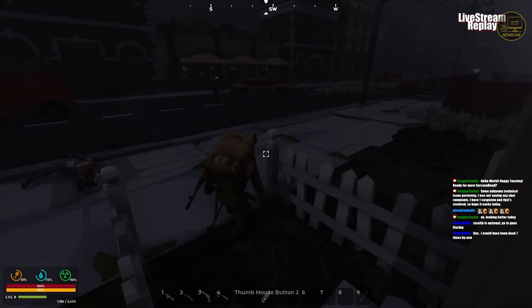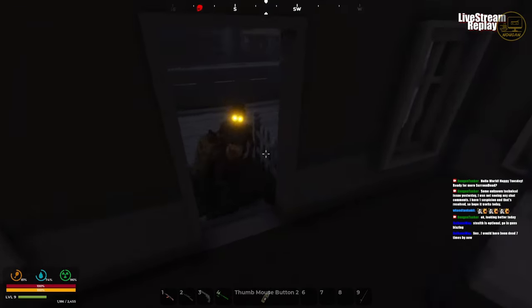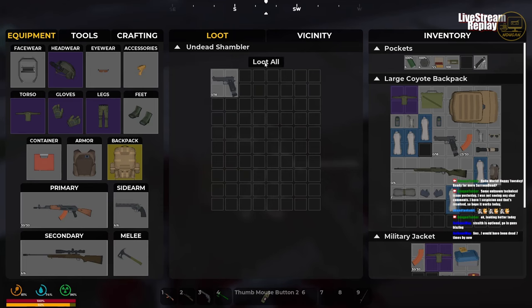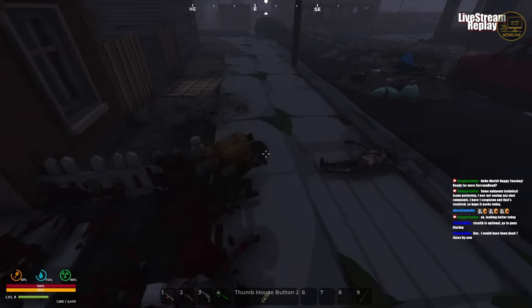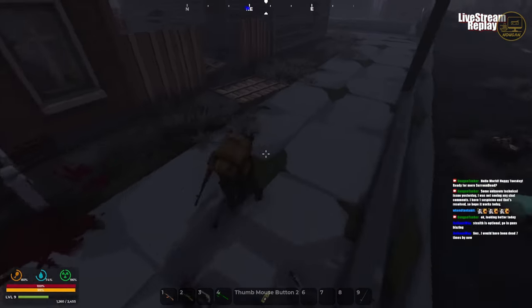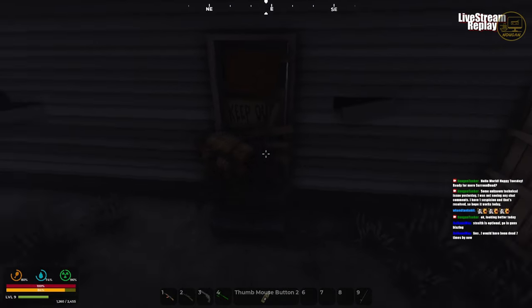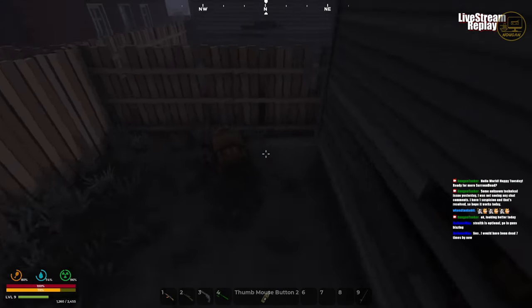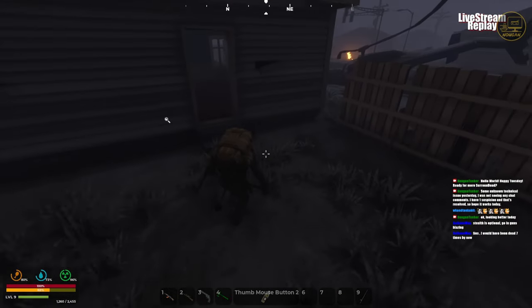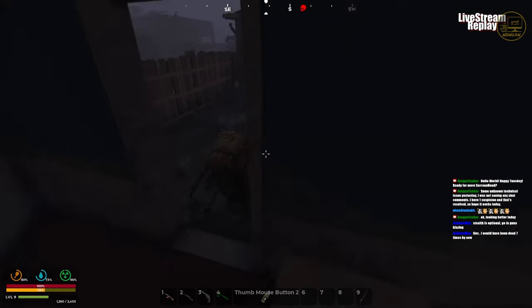Oh, zombie coming. Wait, what the heck? Oh my god, I'm such a noob. I just accidentally put away my weapon. Keep out. So this house is not accessible. So I don't think any of these can be looted now. Yep, lootable blocking.